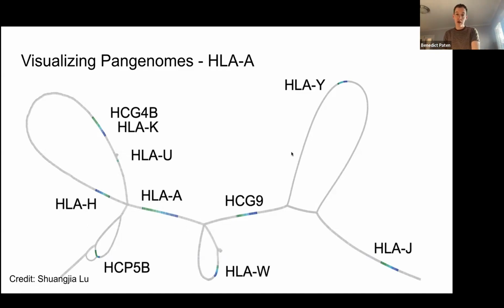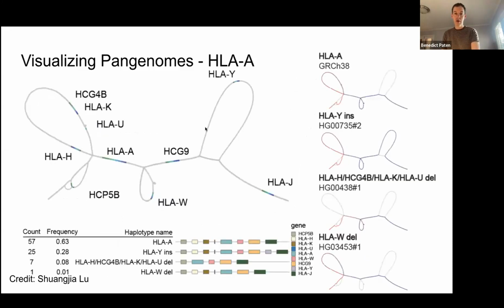And I want to draw your attention to this HLA-Y allele. It's been known for a long time that HLA-Y is an additional paralog, an additional gene that's present in some people, but we didn't until recently know where this gene actually was, where it fell on the sequence. Well, with the pan-genome, here's the same graph as before, and now I'm showing you different sequences that flow through the graph.